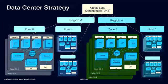It's also about our data center strategy. So how do we achieve high reliability in our data center footprint? We have this multi-layered system that a lot of cloud providers use today, which is load balancing and placement of loads using DNS into different regions, and then within a region, multiple zones that can rotate in and out invisibly without people noticing. So with this strategy, we can replace a zone if we need to. We can even replace a region if a region goes down.